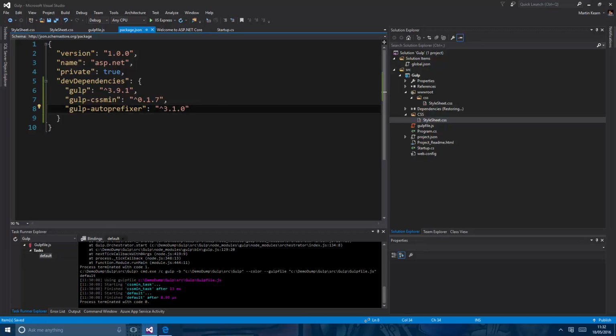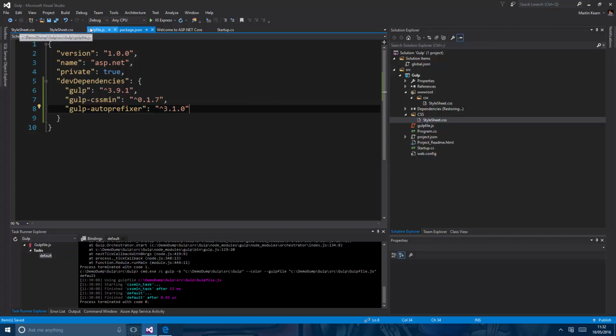Now what Autoprefixer does is it takes a look at your style sheet and it will check whether any vendor prefixes are required. And if they are, it inserts them for you automatically. If you've got vendor prefixes which are not required, it will remove those automatically. So it basically manages vendor prefixes for you in your CSS. The idea being you can write standard CSS and Autoprefixer will insert the prefixes where necessary and remove them where necessary. So that's great.